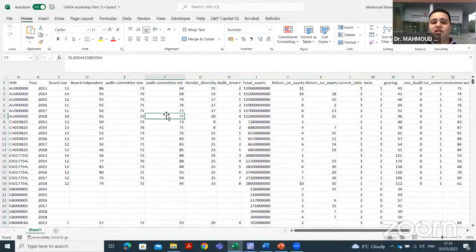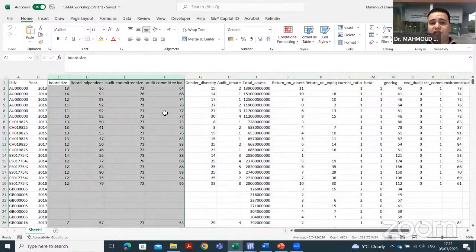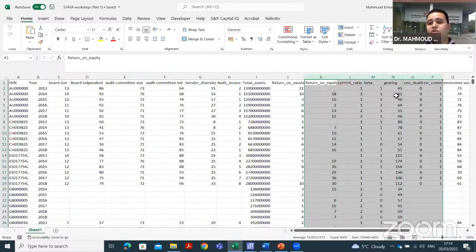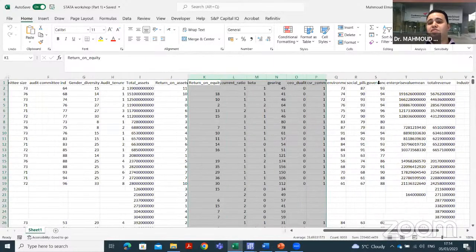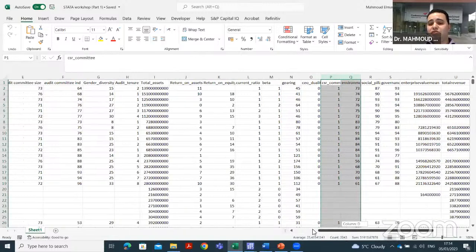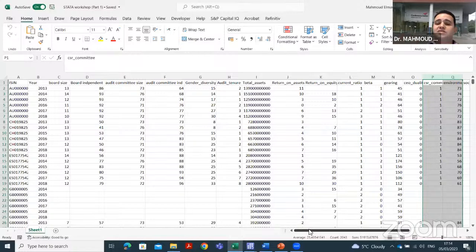If someone is doing governance, they will see variables from governance. If someone is doing profit, they will see variables from profit. If someone is doing, for example, cost of equity or cost of debt, they will use variables for that. If someone is doing CSR, they will use CSR variables. So I just generated or gathered some randomized data that can be used to run today's class and the upcoming classes as well. This class will run over 6 weeks, right?